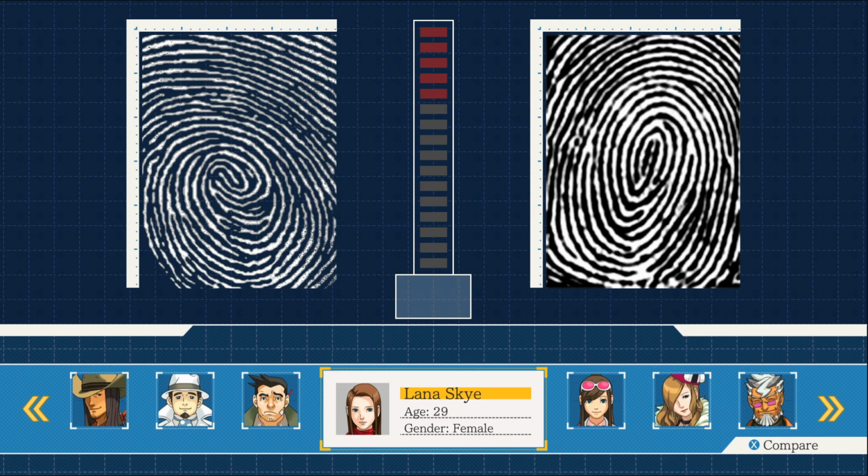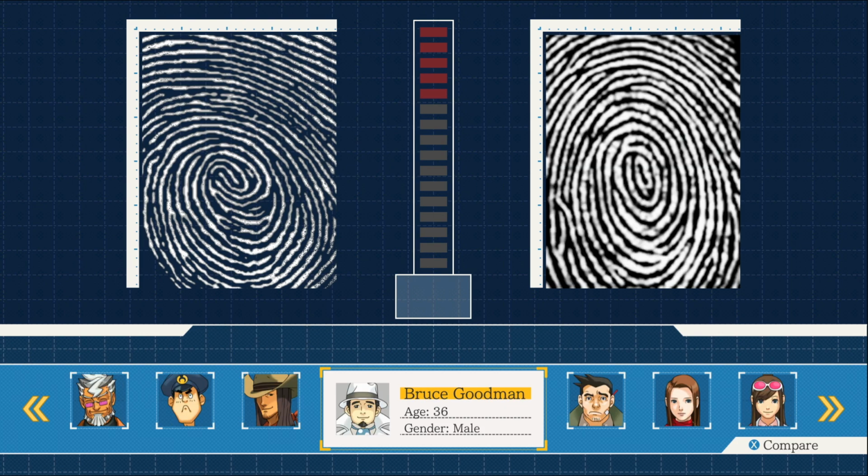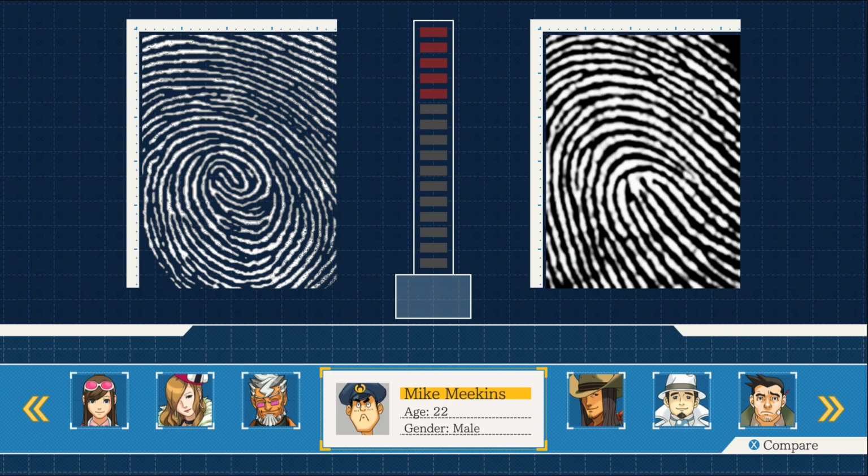Not Emma's. I don't know quite where we got that. Oh, maybe Gumshoe. I can also see, no, there's like a weird squiggly on the right side of the picture. On the left, there's like some differences. Definitely no.